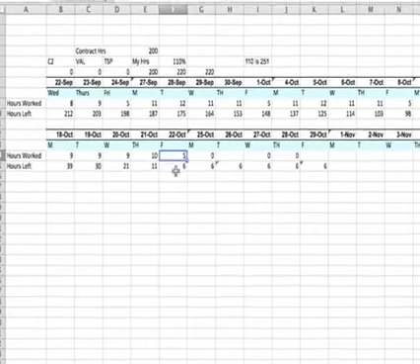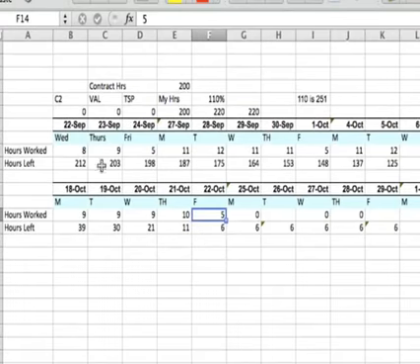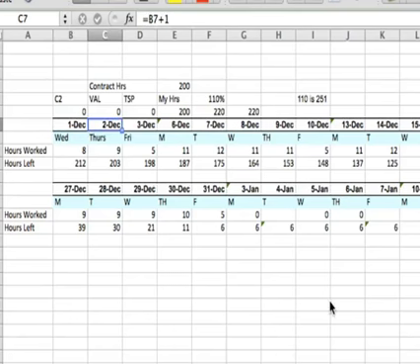Now let me show you the other thing I have added in here. We said this was a 200-hour engagement, and it was starting on September 22nd. So I'm going to work 8 hours, 9 hours, and then 5 on Friday, because I fly out about 1 o'clock so I can get home for dinner on Fridays. Monday, Tuesday, Wednesday, Thursday, I pretty much power through my hours, and then back to 5. So I keep doing this, and I can see, and I've got the formulas in here, so you only have to set the first date. If this was 12/1/14, you see all my dates changed. Pretty easy.